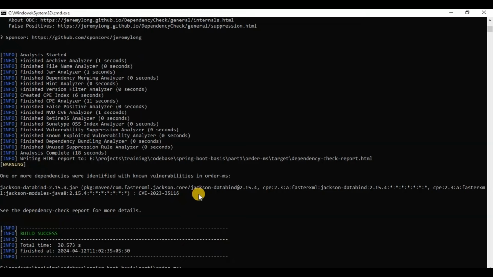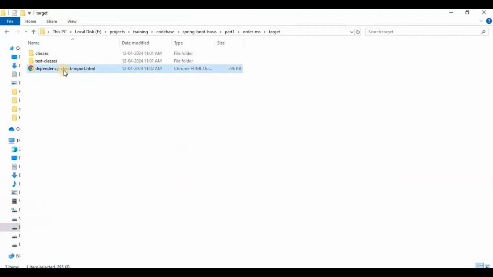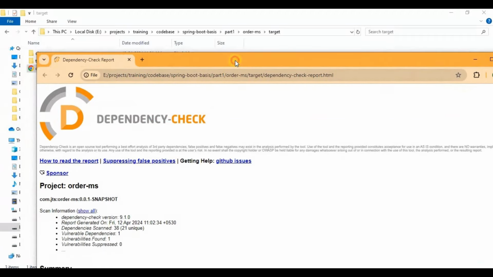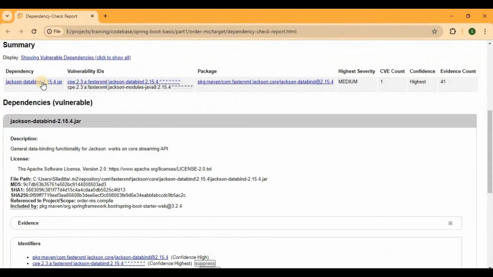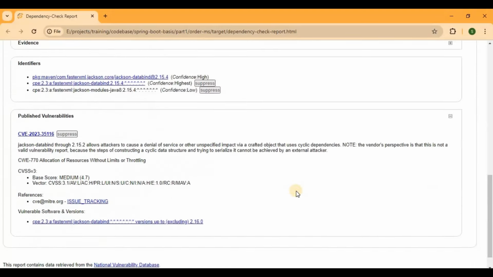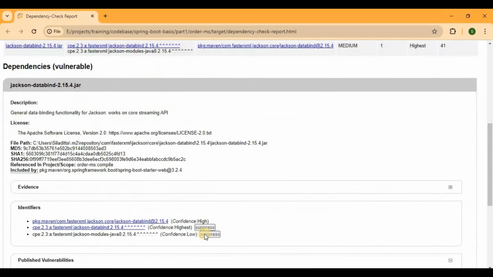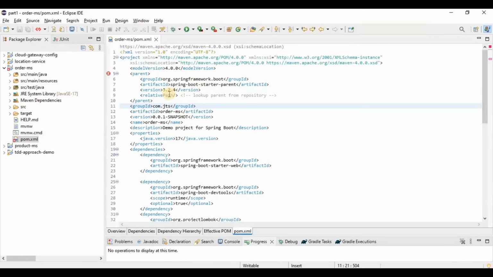Now if we check the report, like this is the report. Now we can see this looks very clean, right? Only this is the one, and maybe we can also ignore this one. Previously there were a lot of vulnerabilities over there, but now it has come down. What we did over here was just update the Spring Boot version. In this way, we can check whether the dependencies have any kind of vulnerability or not.